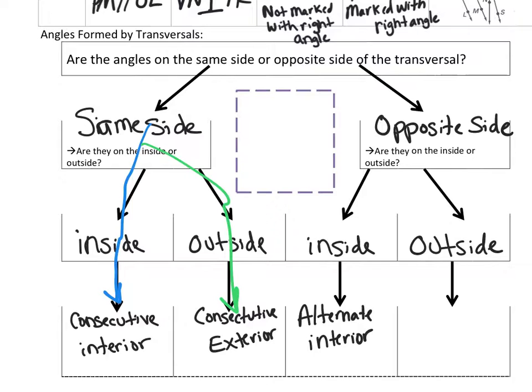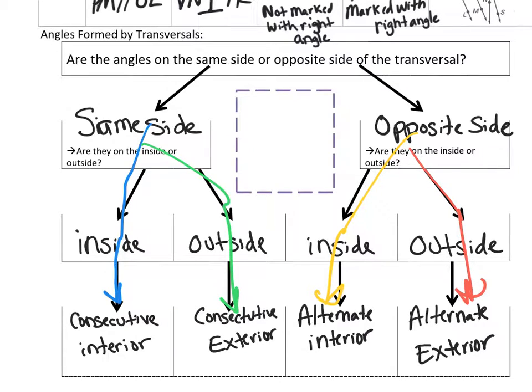And this is angle pairs that we're going to get from angles cut by a transversal. That transversal's up top there in your notes. Okay, so again, opposite side inside, they're going to be alternate interior. Opposite side outside are going to be alternate exterior. And there's actually a fifth angle pair relationship that we're going to put in the middle. It's called corresponding.